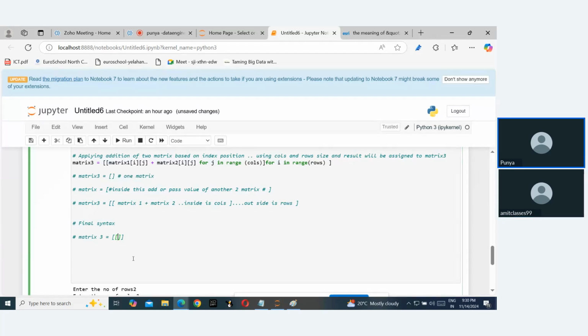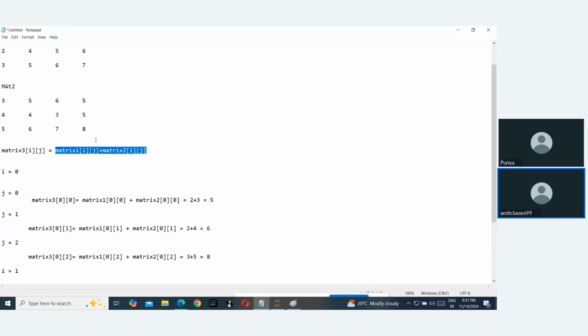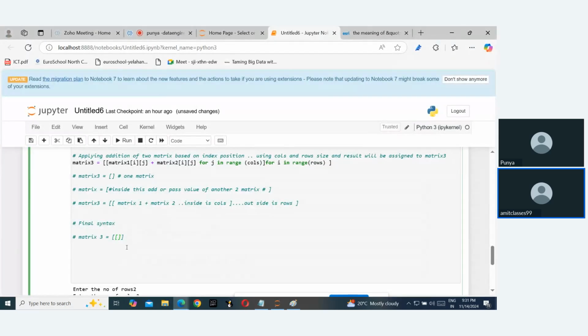हाँ. So final syntax means what? फाइनल मीन्स अब देखो अभी क्या हो, अब उसको फाइनल लेके आना ना. अभी तो हम लोग एनालिसिस किए क्या होगा, है ना. दो स्क्वायर ब्रैकेट होगा, एक एक्सटर्नल होगा, एक इंटरनल होगा, राइट? दो स्क्वायर ब्रैकेट है ना इसमें. एक एक्सटर्नल एक इंटरनल है. इंटरनल कॉलम के लिए हो गया, एक्सटर्नल रो के लिए हो गया. बट क्या करना है, मैट्रिक्स को ऐड करना है. तो इसको हम यहाँ पे अब इसका लॉजिक डालना पड़ेगा ना. एक मिनट में इसको कॉपी कर लेता हूँ. इसका लॉजिक तो वहां डालना पड़ेगा ना. इसमें मैट्रिक्स 3 कहां से वैल्यू आएगी?